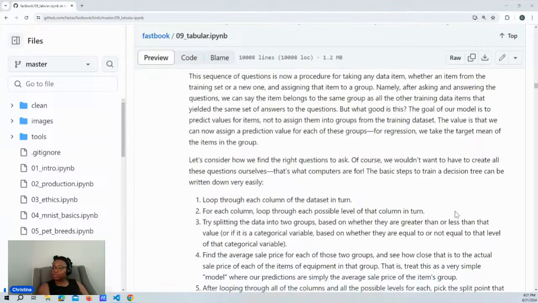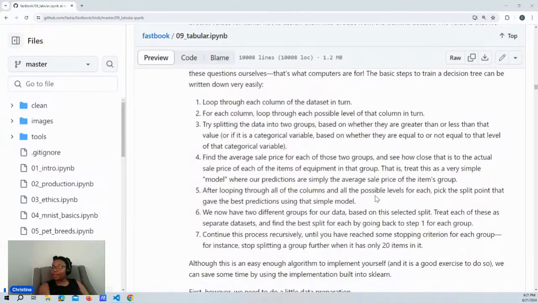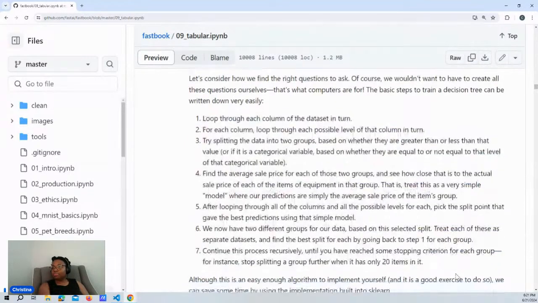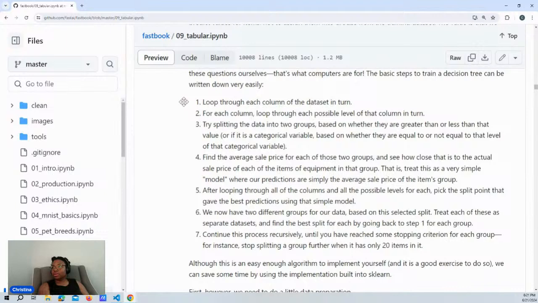So in order to do that, we have the basic steps of training a decision tree model. And that's really simple. Load it, look through it, split it off, and then predict the average. Find the average of each.